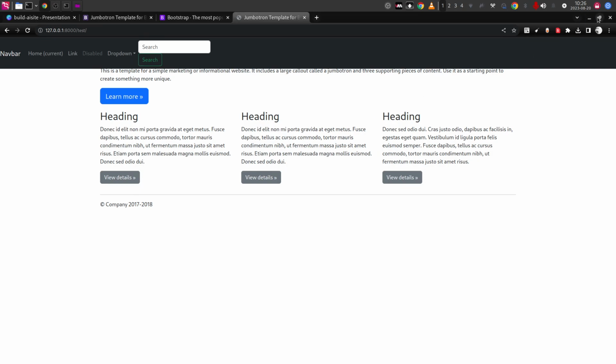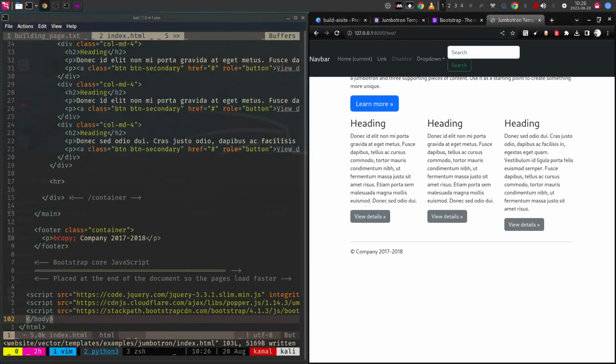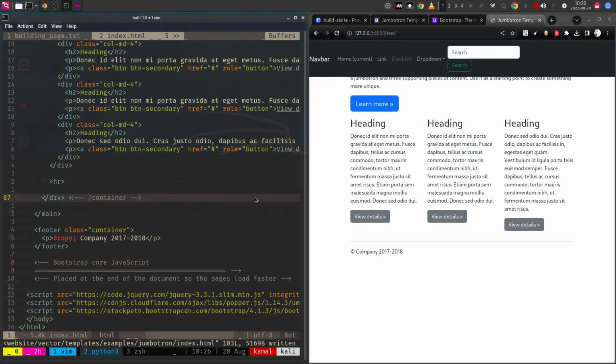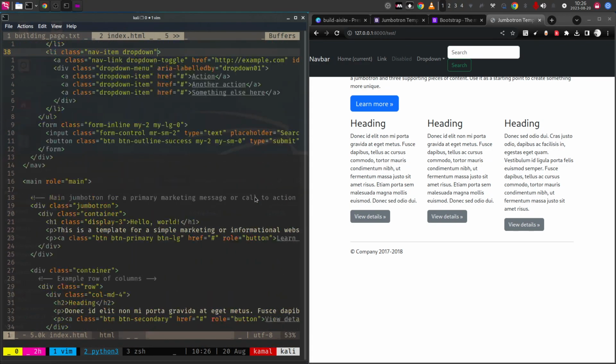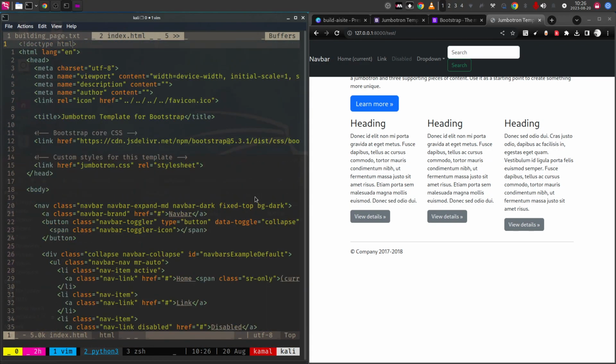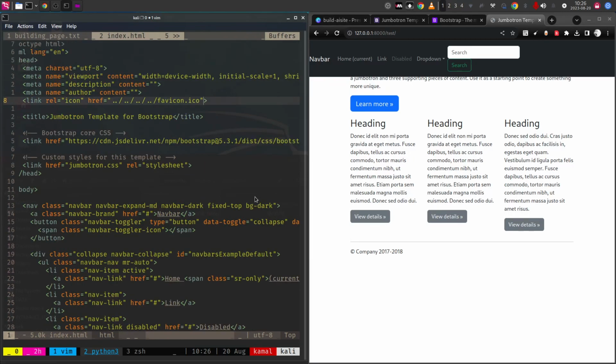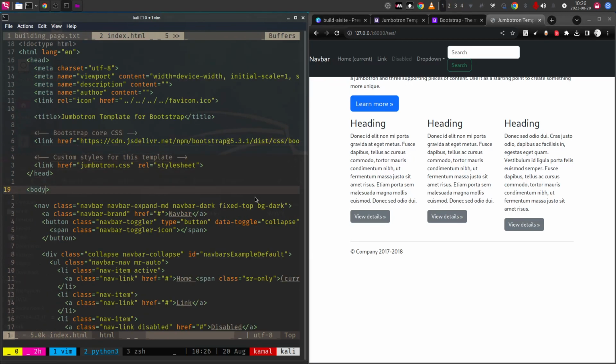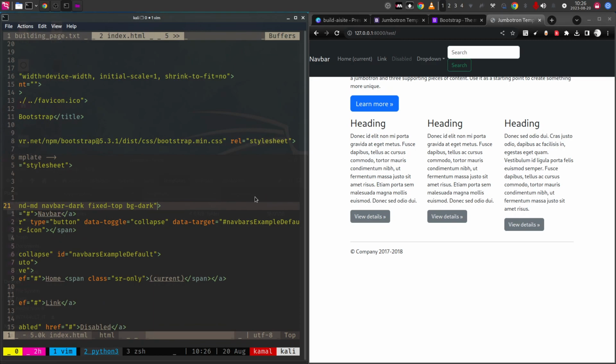So for that, we will start working from the beginning. The navbar has to be modified again.